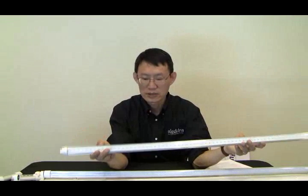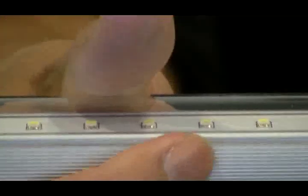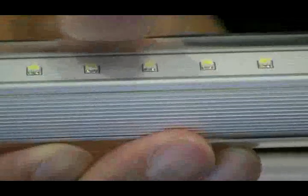On this particular example, we have a very interesting tube. It's double-sided, with LED chips on both sides. By doing this, it sacrifices heatsink area. You can see you only have a very narrow heatsink on one side, and the same on the other side. With this design, and the fact that it uses 2 LED arrays, my guess is it will reduce the lifetime by 50% or more. It doesn't leave enough heat dissipation area and doubles the LED chips in the tube. So pay close attention to whether it provides sufficient heatsink area.